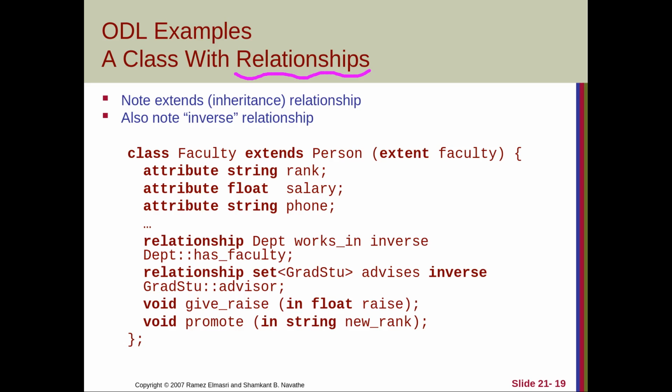So each class will have corresponding objects. So when we are specifying relationships between classes, implicitly it will be the specification of the relationships between the objects belonging to those classes.